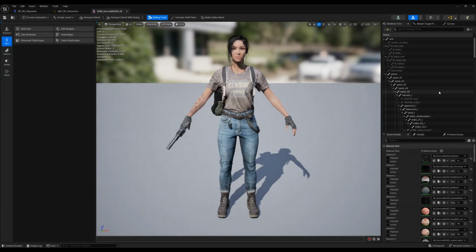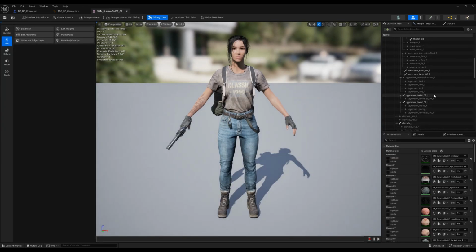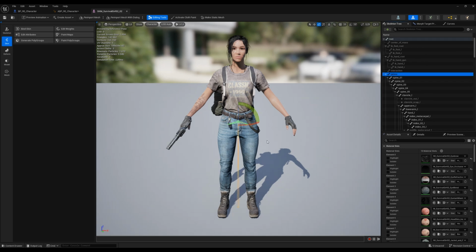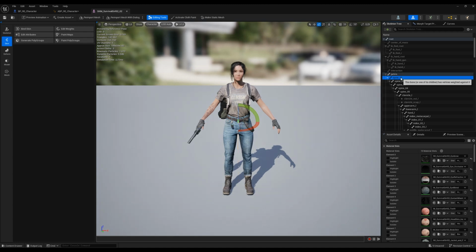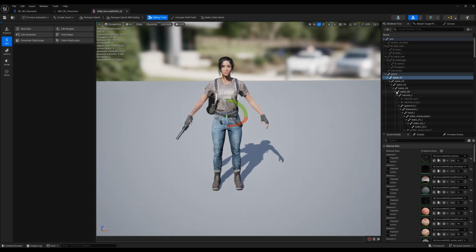And then you can see, okay, where's the spine? So this one, the pelvis is basically like the root bone. So this is like the first major bone of our whole body after root. And then you have the spine, which is right above, right here. And then we have the spine 2, and then spine 3, and then we have spine 4. But usually spine_02 is good. So make sure you have its exact type.